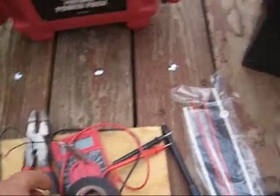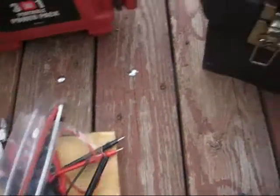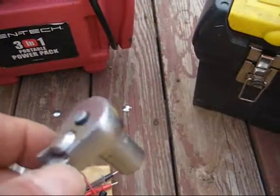Next, we need a tape to connect the wires together. And I have this heat shrink. I'll show you how to use that a little later on. It's something to melt that heat shrink down. Next, we'll need a socket or a wrench to disassemble the light from the trailer and reapply the new light.